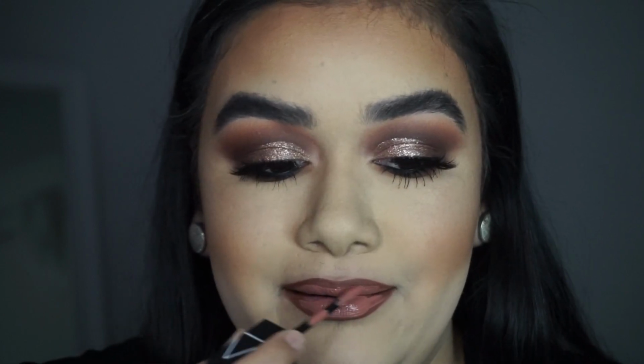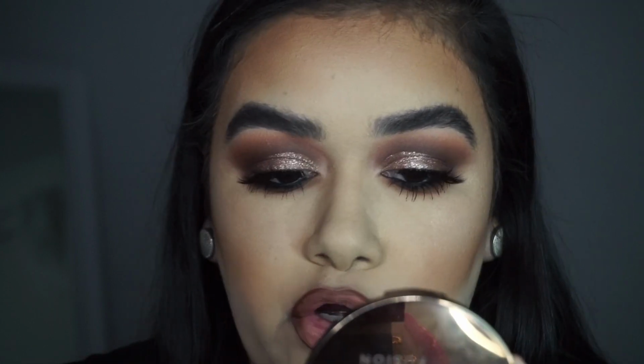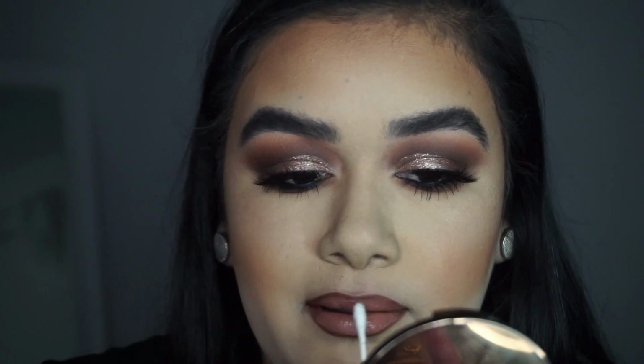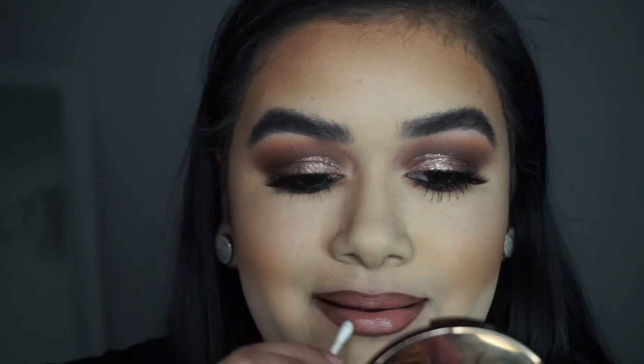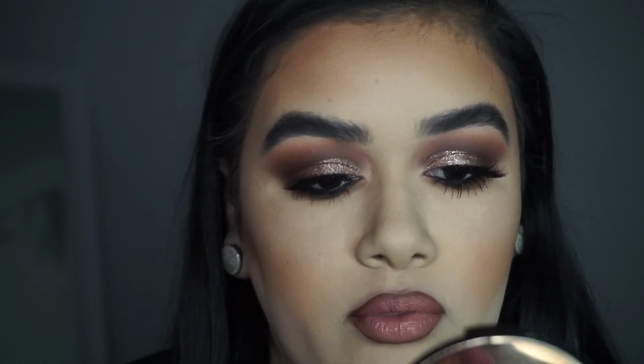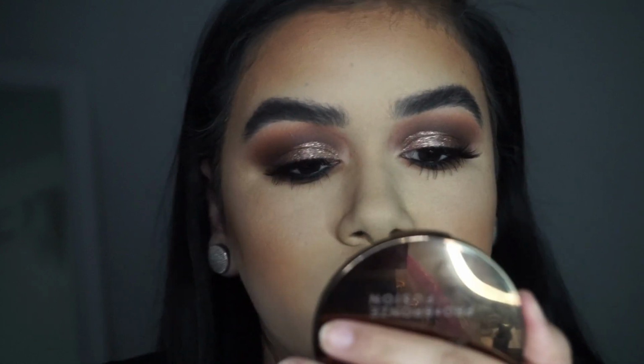Once I'm done putting on the liquid lipstick, I'm going to pat my lips together to try to blend it into the lip liner, but that wasn't really working, so I went ahead and got a Q-tip to blend the liquid lipstick into the lip liner, and then I'm also going to grab the lip liner again and feather out the lip liner so that it blends in well with the liquid lipstick. And I really like this lip combo.